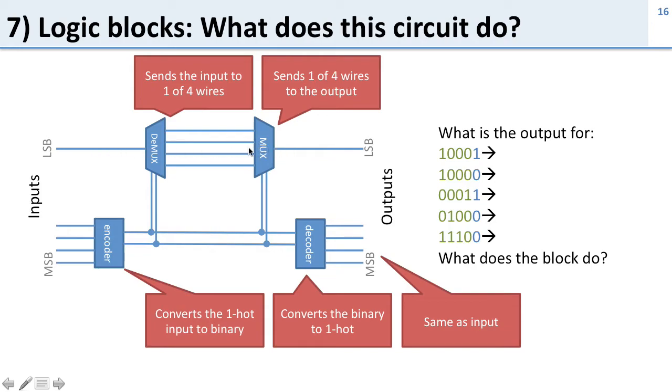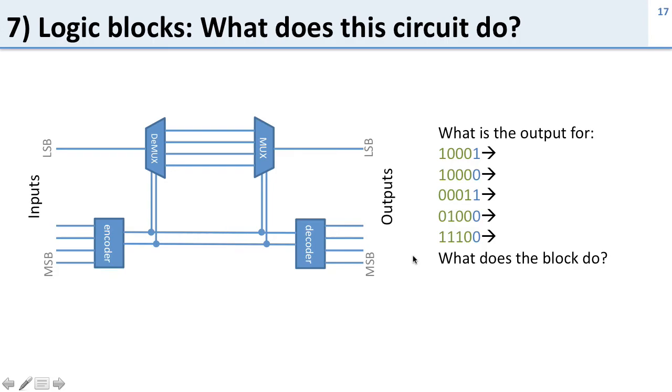So what do we expect to have happen here? Well, we expect the value to go through here. It's going to go to one of these wires and come out the other end. So we expect the same as the input here. So in reality, it looks like this circuit doesn't do anything. It's just a really complicated way of taking one input and printing it back to the output. So let's walk through these values here and see how they work.